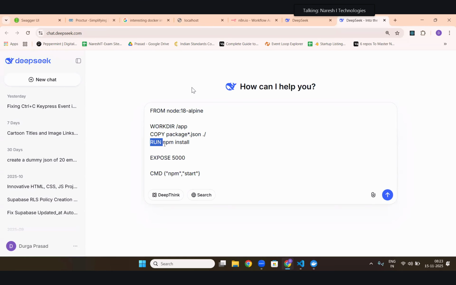So when your application starts, it runs npm install. So it will install all the node modules. You don't need to do it. Automatically it will do it. And then it will expose a port. Then it will run npm start.